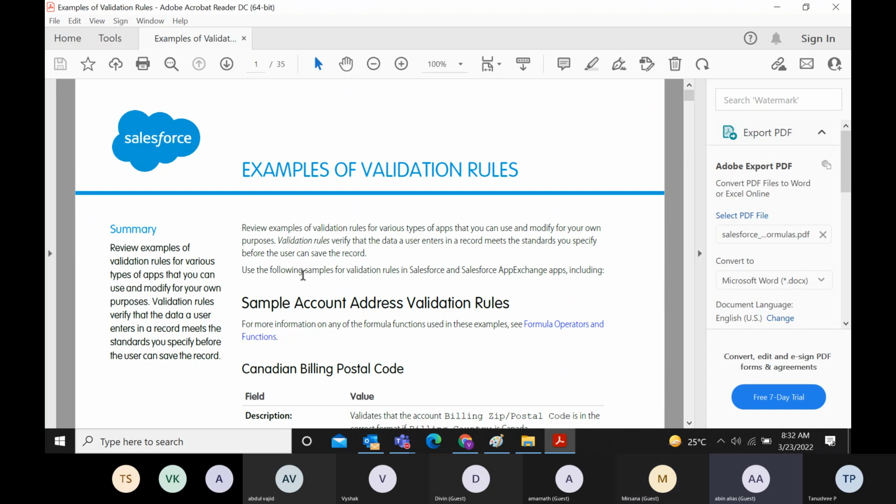Yes, sir. I will share this document after the class is completed. Now I will give the introduction to security in Salesforce.